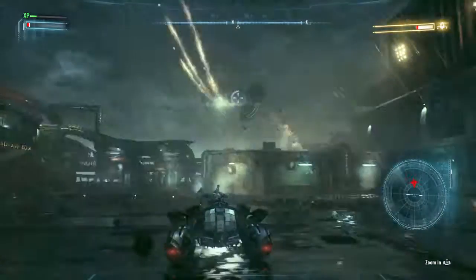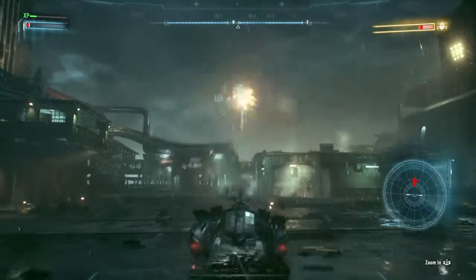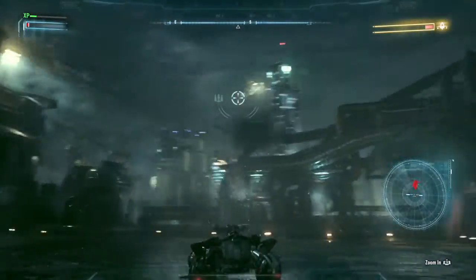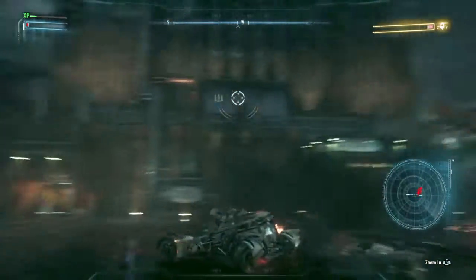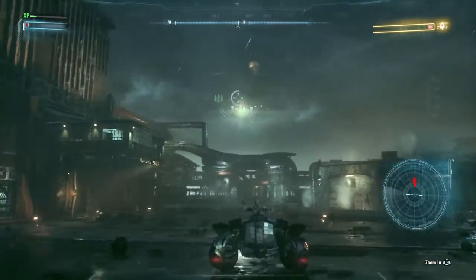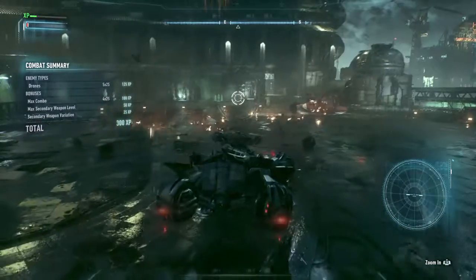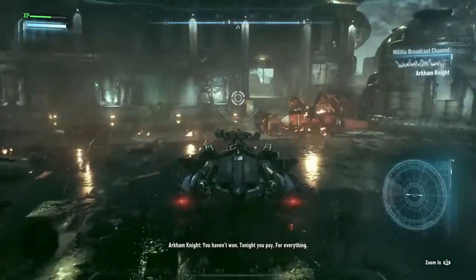So, we've got dodging. Watch out for the little circles. Then shooting. Then when he shoots his missiles, hey, don't do that, don't do that. Oh no! Jeez! Somebody's not happy with me. You're gonna be a jerk! I'll shoot you in the face. Somehow I survived that. Okay. Note to self, upgrade Batmobile armor. Boss fights in Batmobile. Tonight, you pay for everything!